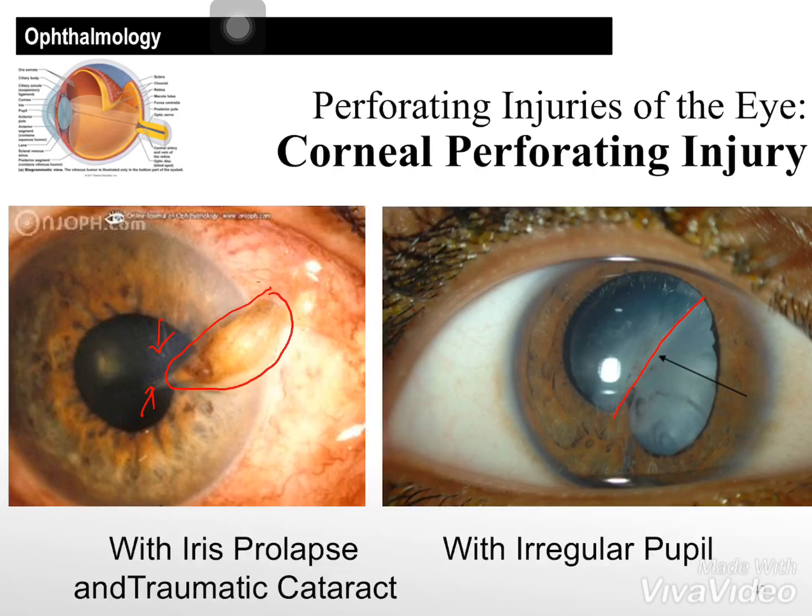Okay. What you see is an irregular pupil. It is peaked this way because during the injury, the pupil, the iris, tried to go out, no, of the lacerated area. But the corneal laceration fortunately healed itself, leaving only an irregular pupil and cataract formation. You have to differentiate irregular pupil due to uveitis from that of an irregular pupil due to an old perforating injury.